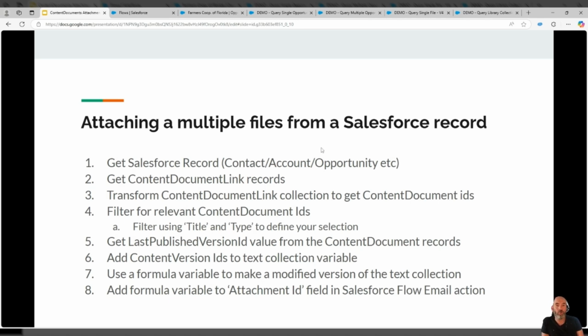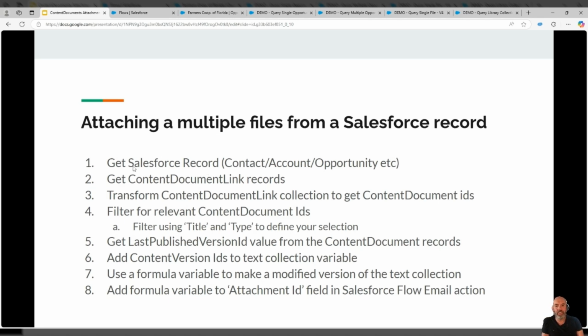We're going to transform that content document link collection and extract the content document ID for each one of those. Then we'll have a collection of content documents. We'll then filter those using the title just to make sure we get just the files we want, any of those files that include the word proposal in their title.